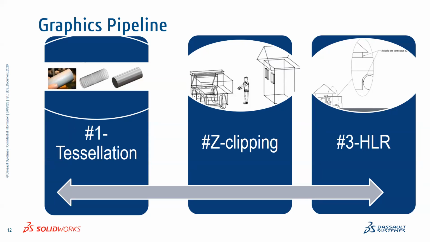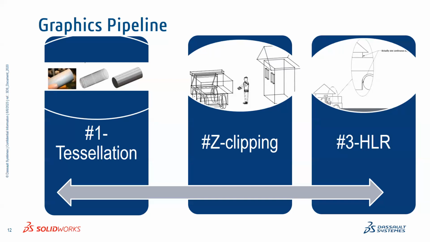But I just want to explain that this tessellation portion is widely used in our modeling, and definitely we can minimize it whenever we are working on a large assembly. Second is Z clipping. Z clipping means in many assemblies we are putting a lot of things, a lot of purchased bought-out components. We are making sure our assembly has everything.